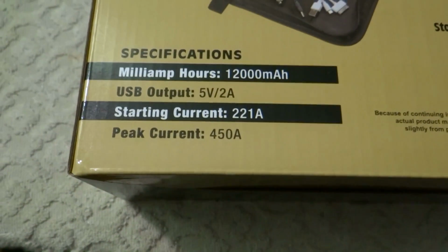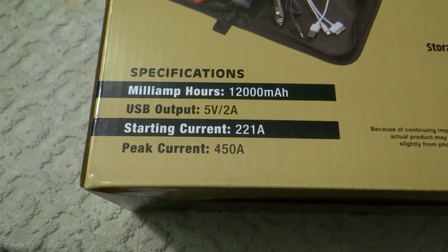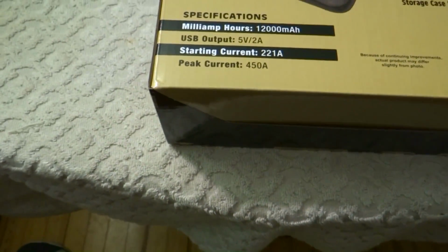12,000 milliamp hours. Starting current 221 amps. Peak current 450 amps.